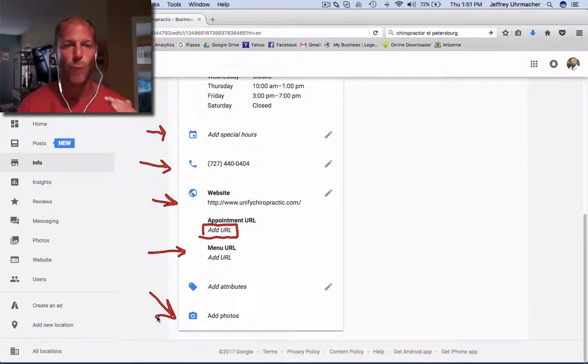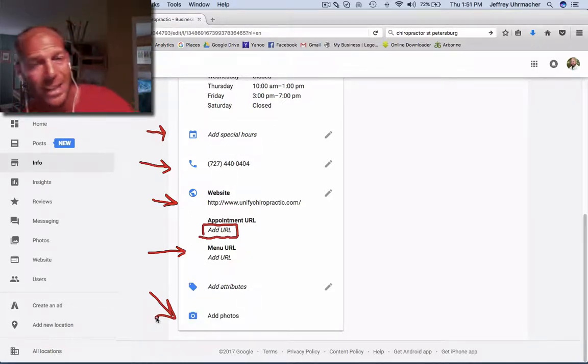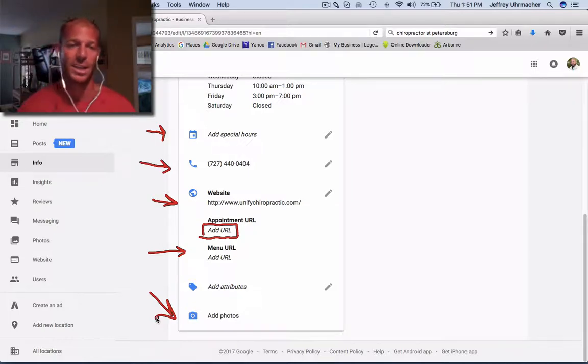This is not rocket science. They used to let it, we'll say black hat. People would come in and really try and keyword stuff and do all kinds of other things, and it kind of muddied the waters. So don't try and do any trickery with Google. Do what Google wants you to do well, and make them happy. Treat them like the king, queen of the search world, and they're going to take really good care of you.